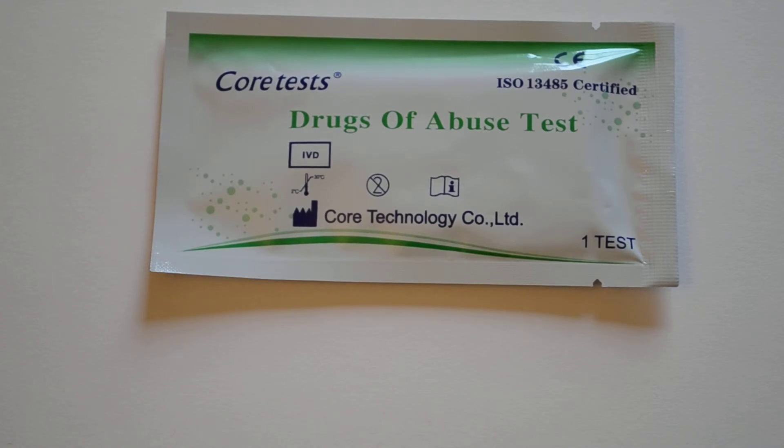Synthetic cannabis is usually added to a carrying medium such as a dried herb or vegetable product to make it suitable for smoking, but it can also be added to other compounds either as powders or tablets for direct consumption. The most common presentation is in a powdered or crumbly herb-like or spice-like mixture which is smoked directly in with tobacco.